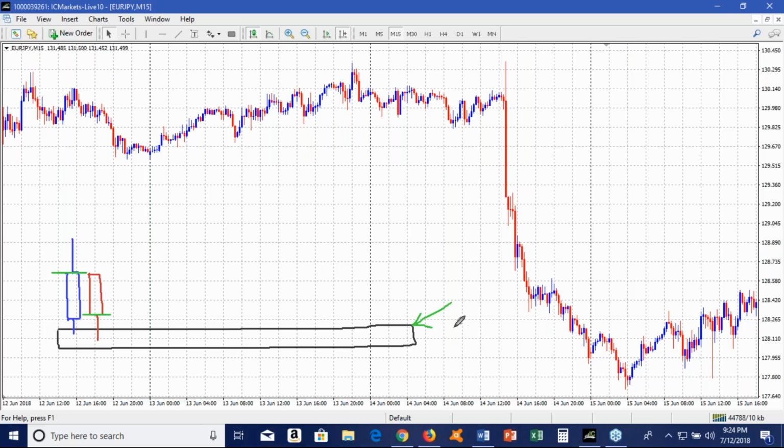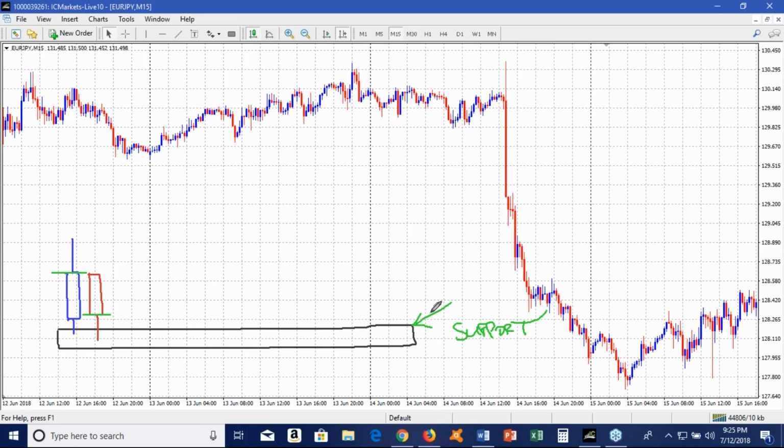Now this is a support zone, even though support does not exist. I do not believe support exists. I do not believe zones exist. I do not believe trend lines exist. I do not believe in any of these things. This is just for proof of concept, because this is what we, as quote unquote retail traders, are programmed to understand, right? But this support zone does not exist. But tell me something, when price reaches support, don't we buy? Can you guys just confirm that in the chat for me?